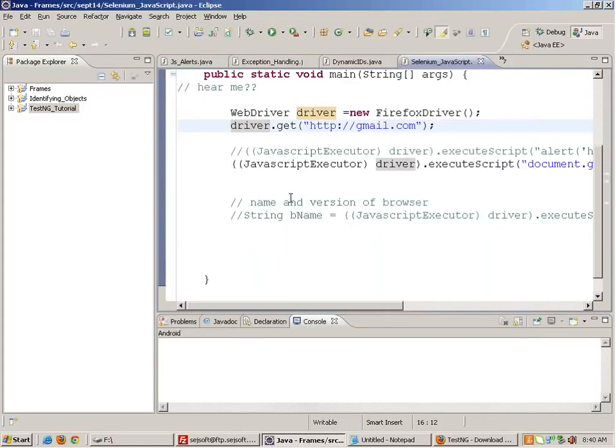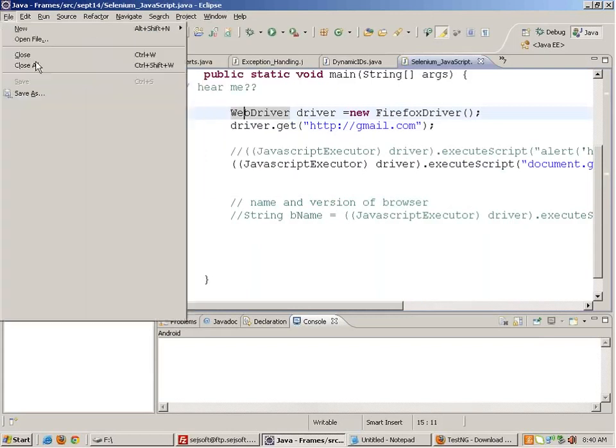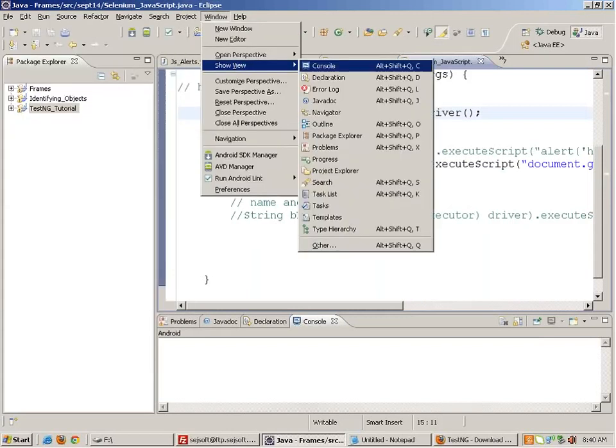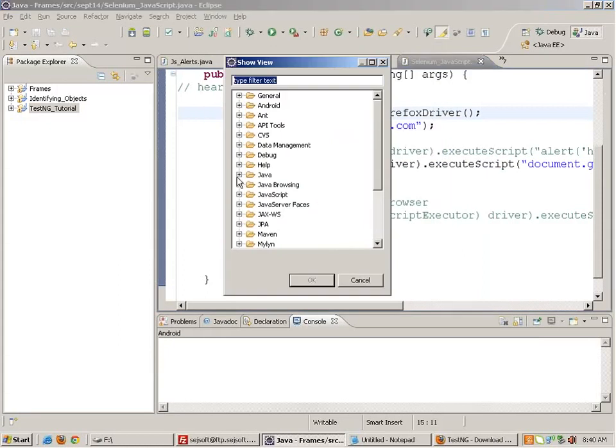Eclipse will be restarted, right? To check whether it's been successfully installed or not, you simply need to go to Window, Show View, Other, Java, and TestNG. You will have the TestNG option under Java.